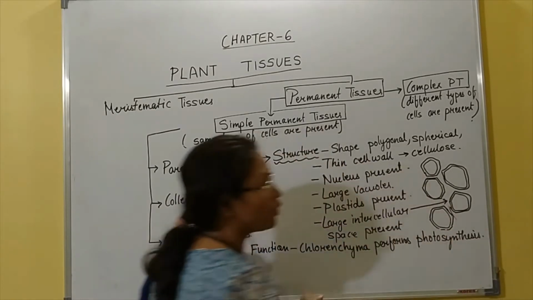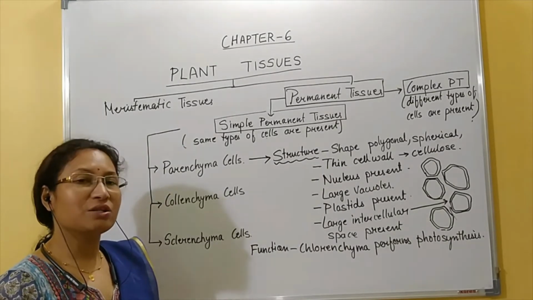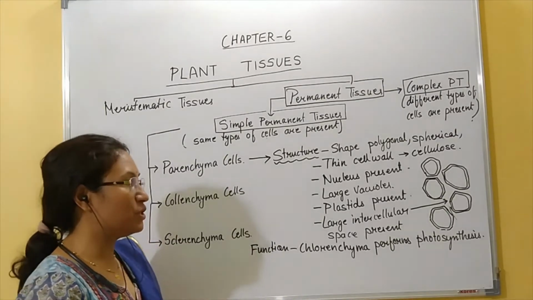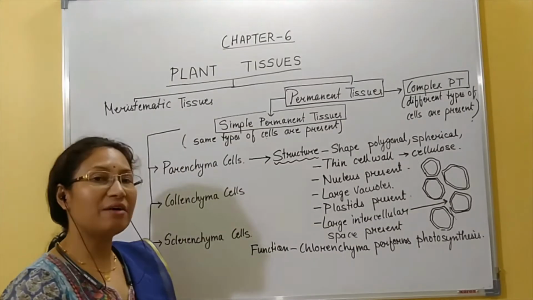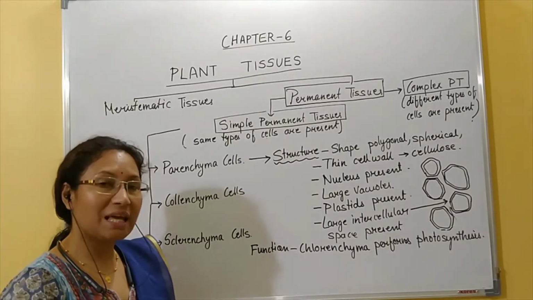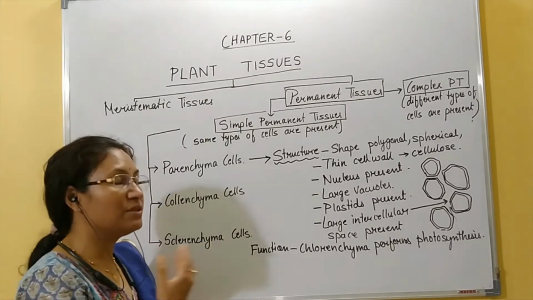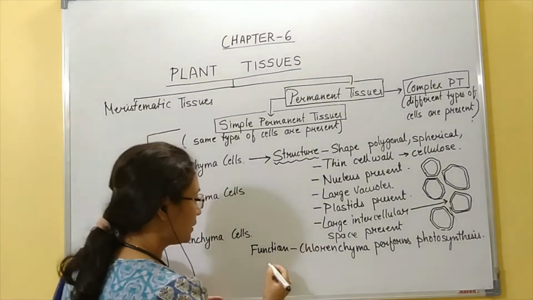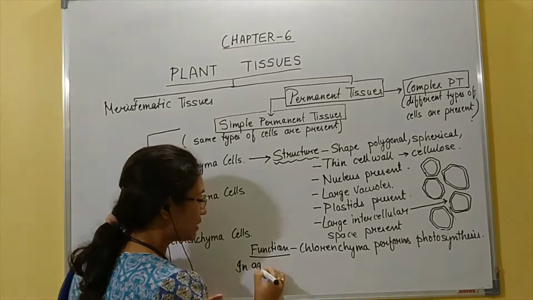Then there is another modification of this kind of cells which is found in the aquatic plant. In those aquatic plants, they have large air spaces in between. These intercellular spaces in those aquatic plants will have air-filled spaces. Because of these air-filled spaces, they will acquire a lot of buoyancy. That means the parts of the plant which have this kind of air spaces will be able to float in the water. So that is another function in aquatic plants.